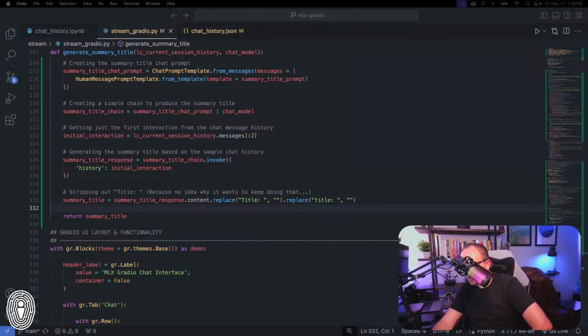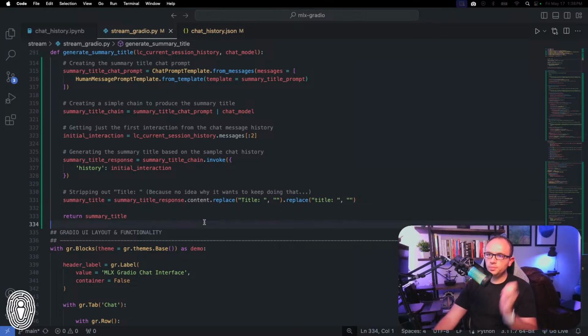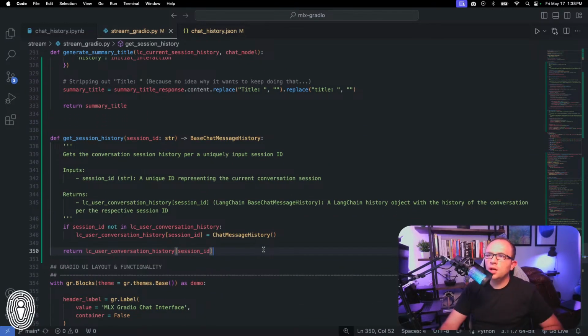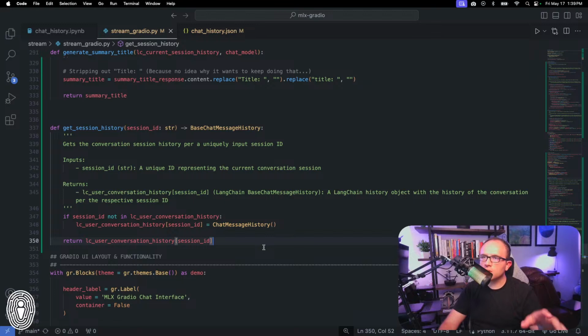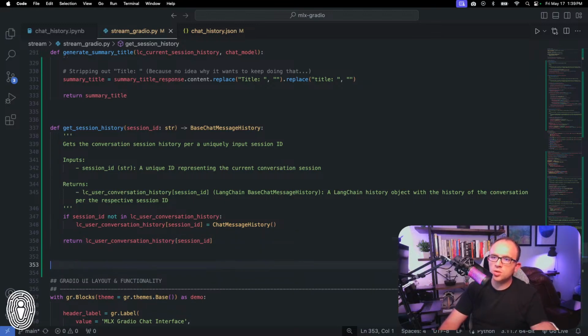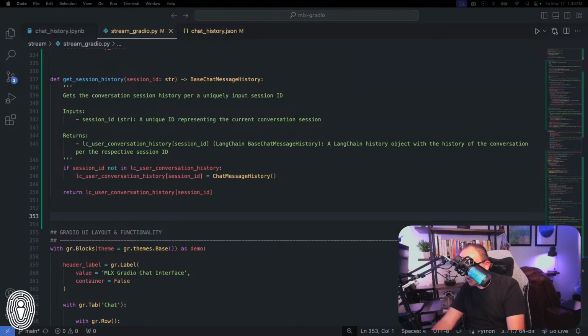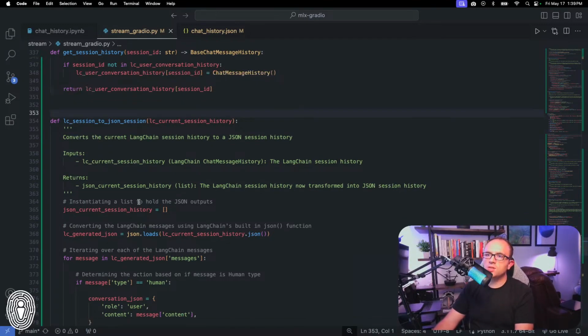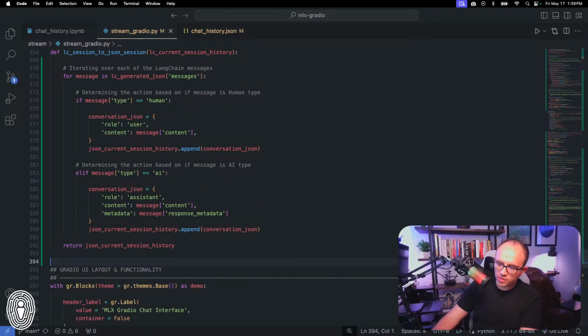All right, so next, coming on down, we're starting to get into some of the stuff we've already covered before, like the functions to manage the session history. Here is the object that we use to manage the session history. Remember, we want to create that object that is like the inference pipeline with the history, and you have to pass in the runnable, and we'll see it again in a second. We need this as a helper function to do that appropriately. Then we have the LangChain to JSON session object here. This takes the LangChain conversation history and turns it into something we can save as a JSON file later on. Okay, so that finishes out that section.